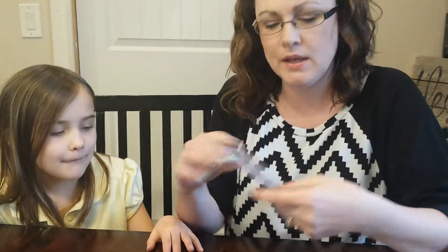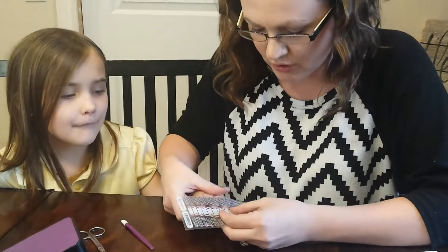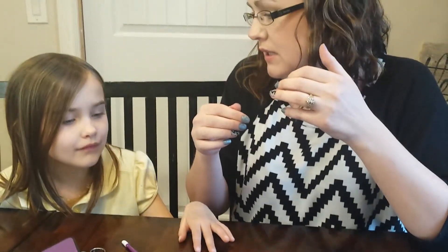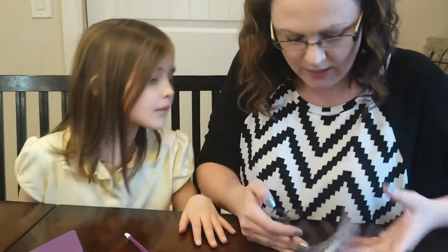The clear backing lets you size your nail to figure out the right fit. You want to make sure the Jamberry sticker doesn't overlap onto your skin, because if it overlaps onto your skin you're not going to get a good seal and it will pop off. So err on the side of just a tiny bit small rather than a little too big. This is the size that fits her.